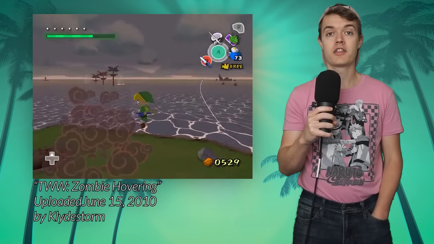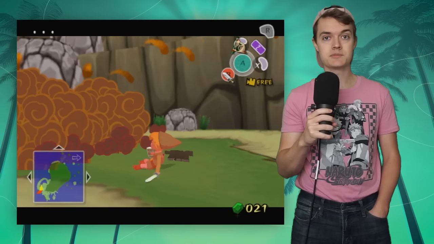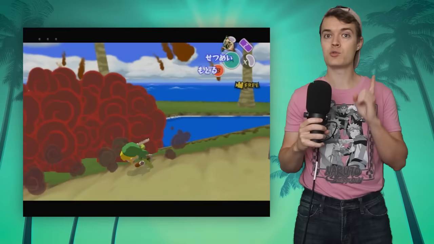Years ago, Wind Waker glitch hunters Serpen and Clydestorm discovered the zombie hover. It is so named because when Link dies, you have 10 frames in which you can input a couple of actions. If you had your sword out when you died, you can jump slash. We call this initial bit the liftoff.